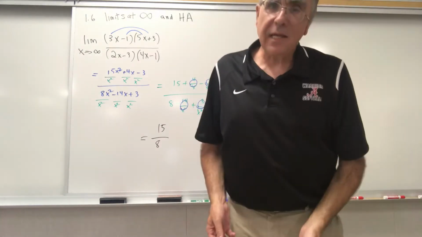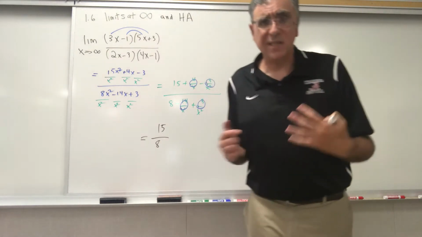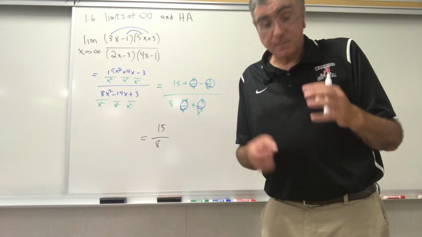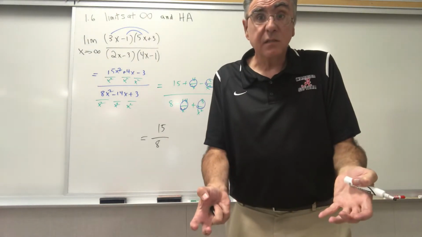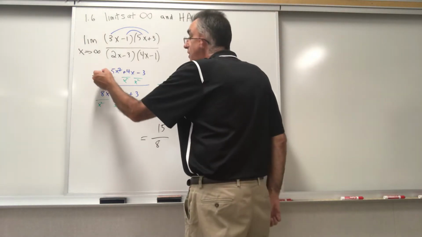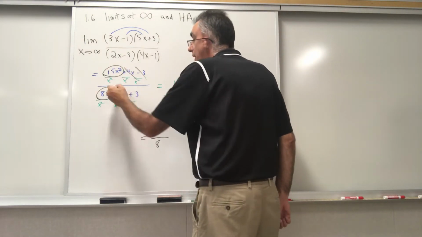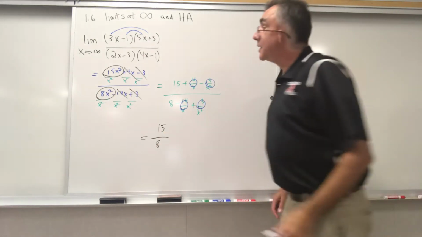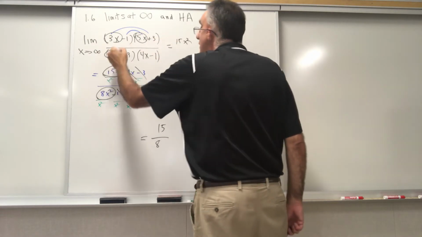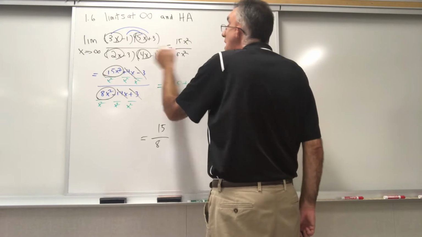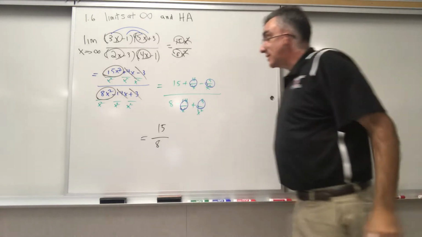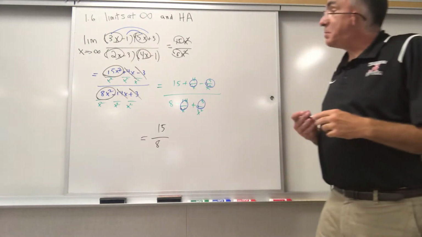Now, again, I think some of you already know this, but if you don't, there's a shortcut. What you basically realize is when there's powers, the highest power wins, right? Now what does winning mean? The only things that matter are the highest powers; the rest are going to go away. So back in the original question, you only needed to FOIL out the leading terms, and you don't even need the x squared because it's going to cancel. You get the 15/8. Okay. So pretty easy on that.